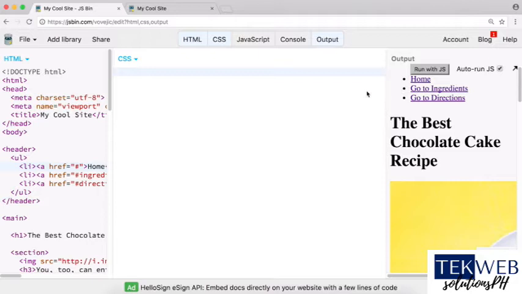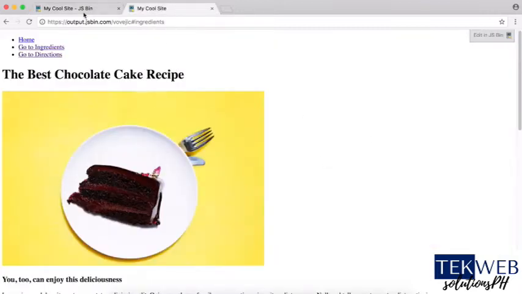So what I want to do first of all is use a very general selector. And we'll take a look at a couple of different selector types and why you might want to use one over the other. But the first thing I want to do is a general, broad style across the entire page. I want to do something like set a background color for the entire thing. Right now it just has the default white background color.